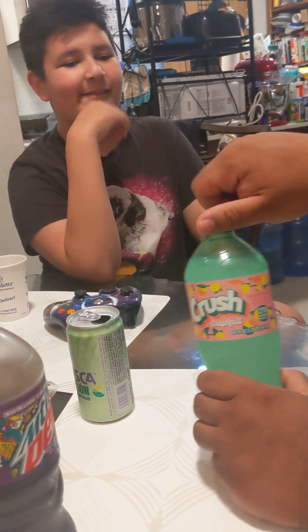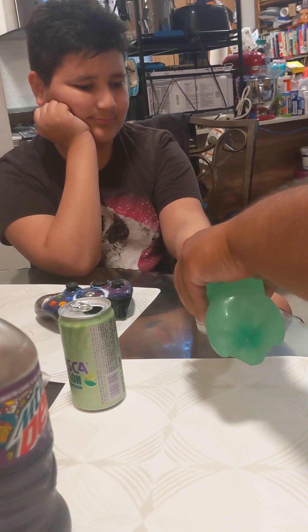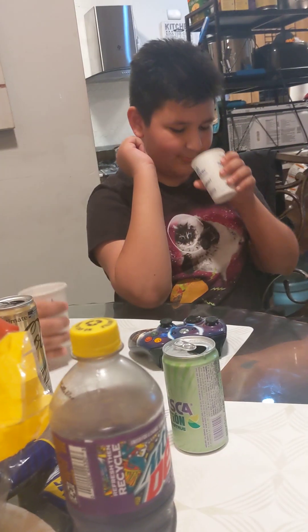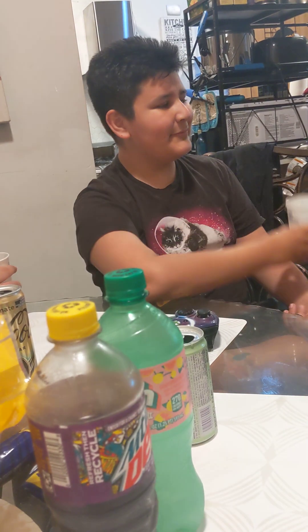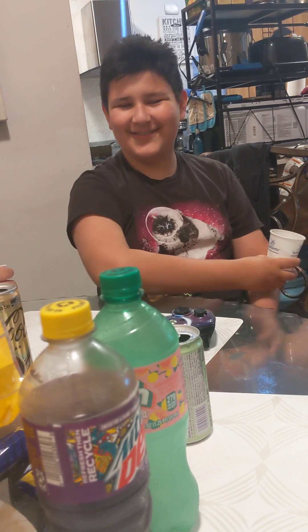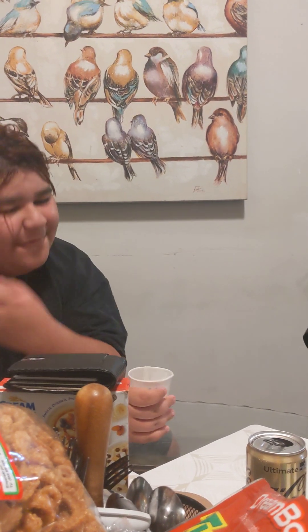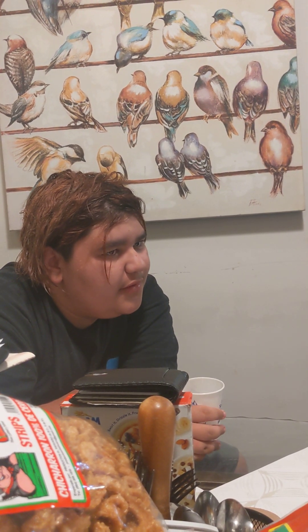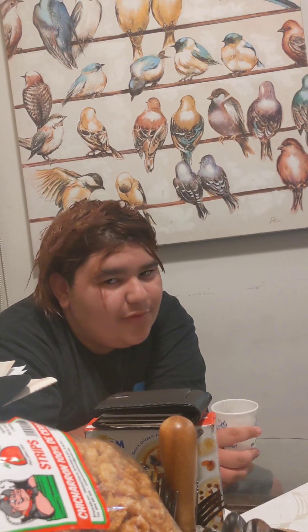The last one today is Crushed Grapefruit — double the grapefruit. This is not supposed to be too citrusy, and just to say it has zero juice. Looks clear. Smells like what it says. Tastes like watered down water — it doesn't taste like anything. You can smell the grapefruit but it's very very light, very subtle. There's grapefruit in there for sure — tastes like if you were to mix grapefruit juice in a bottle of water.